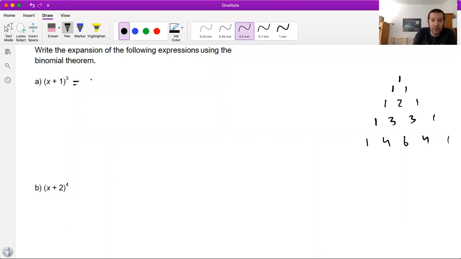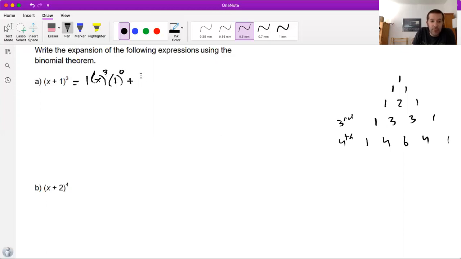The trick here is we have a coefficient, which we know this is the 3rd row, and that's the 4th row. For the 3rd row, I'm going to use 1, 3, 3, and 1 for my coefficients. So I go 1, and then, sorry, there are three components, so I just did one of them. 1, and then a power of x, and that always starts at n, the biggest number. Then a power of the second thing, which always starts at 0, so that these two add up to 3.